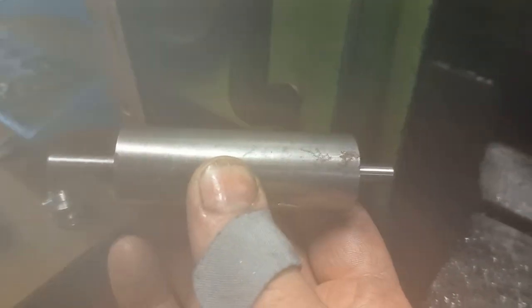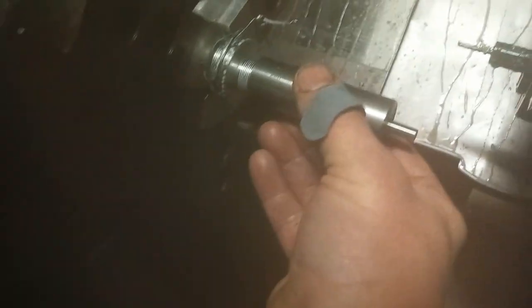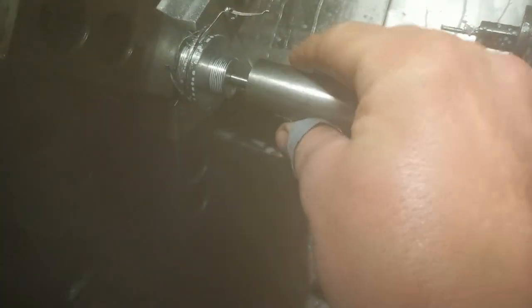Okay, that's it machined. So, I have a bit of a confession. The first batch I made weren't right because that bar wasn't great. So what I did was I made my own go-no-go gauge. That's the go gauge, and that's quite a nice fit. No-go gauge, that won't go in at all. So that bar should be fine for the customer and the part that's going into it. Right, I'll get on and machine the rest of these.